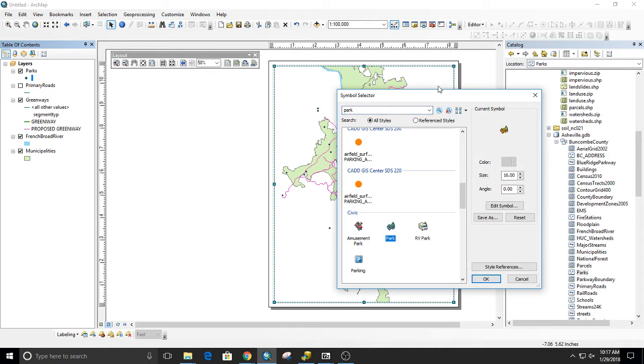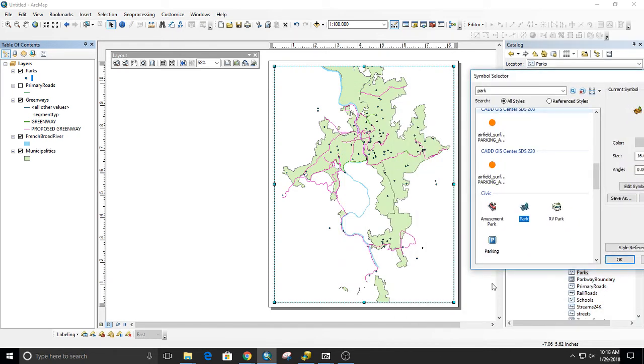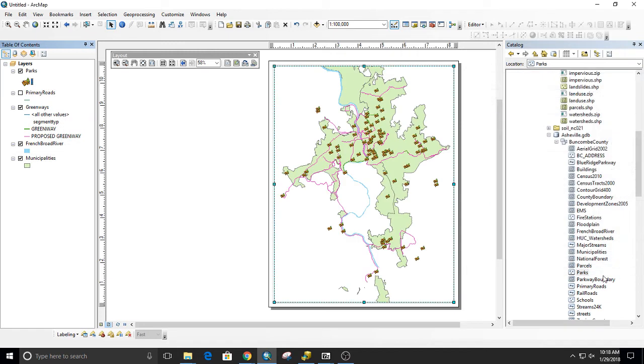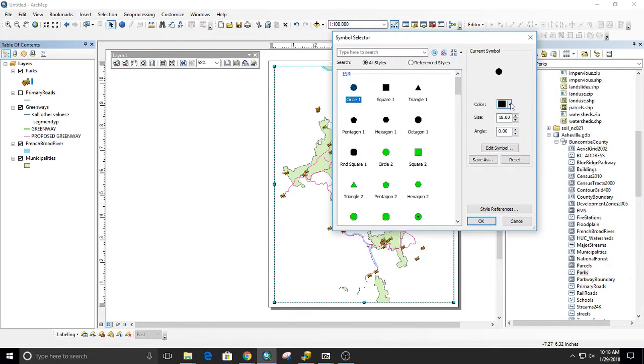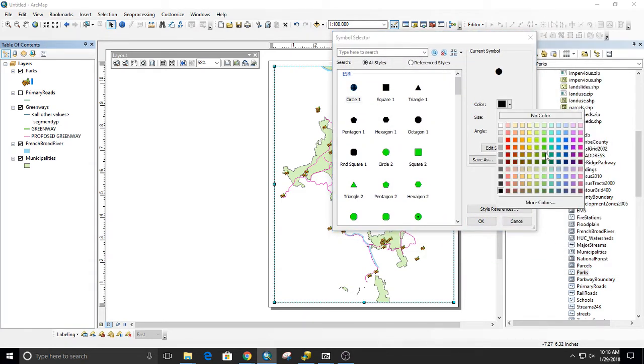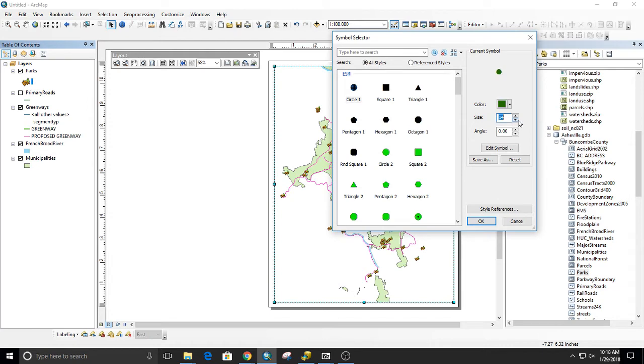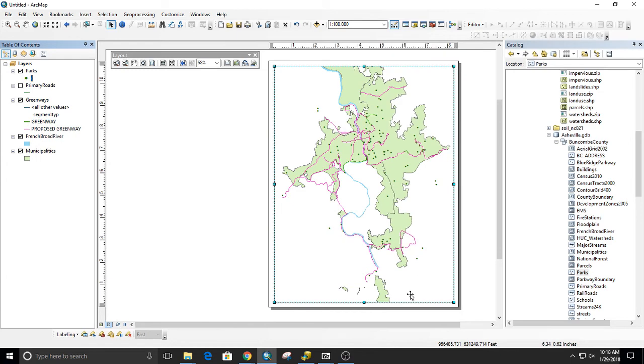Now something like this, when there's this many on the map, it's going to be too much, probably. It's just not really easy on the eyes with all those little symbols like that. I don't ever use symbols like that unless there are only a very few and they're not close to each other. In this case, I think I'm just going to go back to maybe just a circle. I'll make it dark green and smaller. I don't like the little symbol. I don't want an outline on it, so something like that starts to look good.